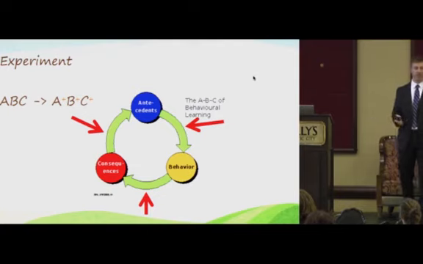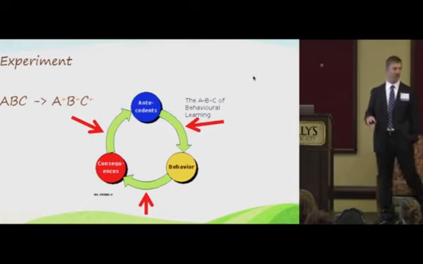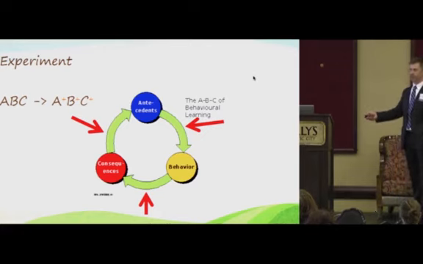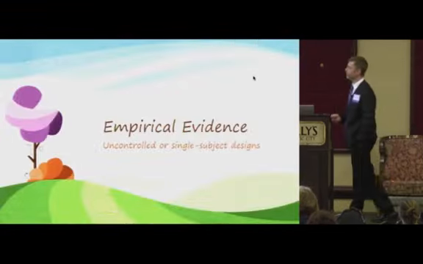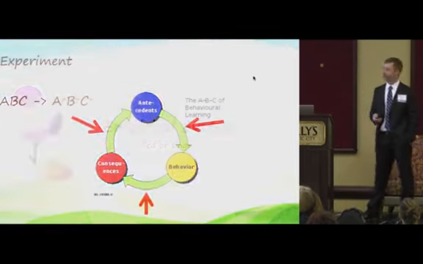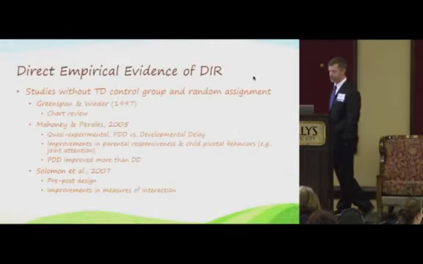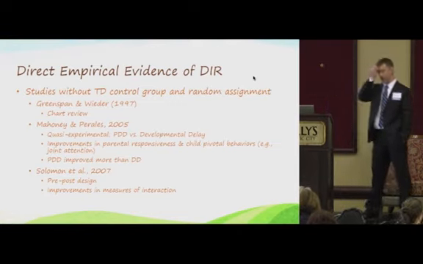And I think that's a good place to start, but notice it leaves out all that cognitive stuff. And so I think it needs to be the A+, B+, C+, which is slightly better than just A, B, C, right? And I think those pluses have to be thinking about those cognitive components. So you need to think about the antecedents, but then think about what's going on in the child's head in terms of that antecedent. Why is that antecedent leading to this particular behavior? And what then is the consequence? And what's going on cognitively in terms of that consequence? And so I think there's a bit of experimentation going on with that. So let me finally get to the whole point of this presentation, which is to talk about evidence.